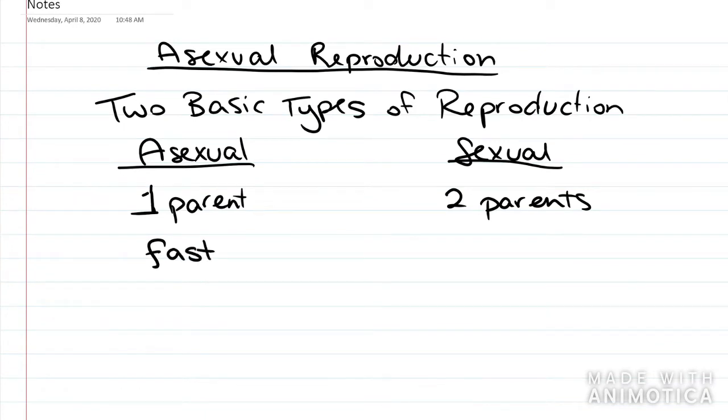Whereas if you think of sexual reproduction, this is what you guys typically think of. This is humans, this is most animals, this is some plants. This is pretty slow. If you think of it, for humans, we have a gestation of 40 weeks, which means that the baby has to grow inside the mother for 40 weeks or thereabouts. 38 to 42 is generally considered a full-term pregnancy, but we'll get into that later. Elephants, it's almost 2 years that they're pregnant. So this is very, very slow.